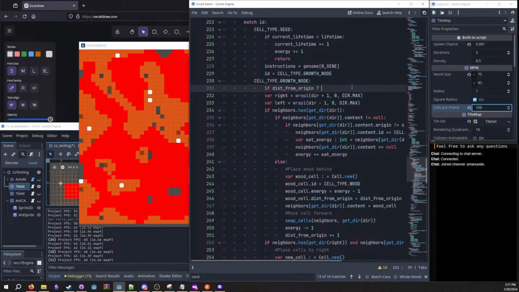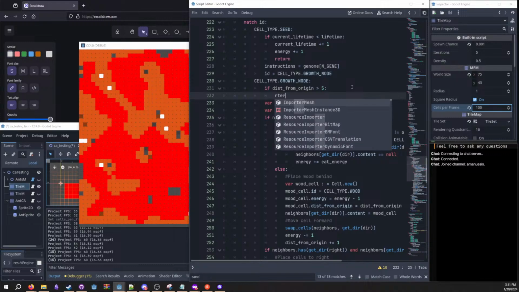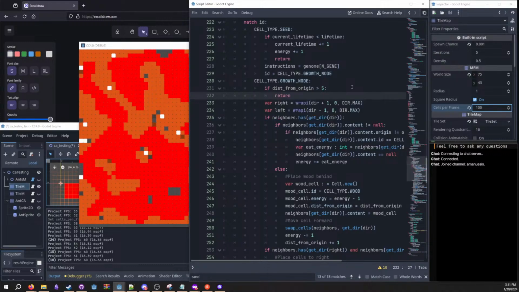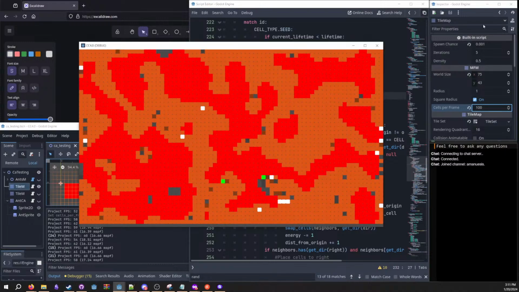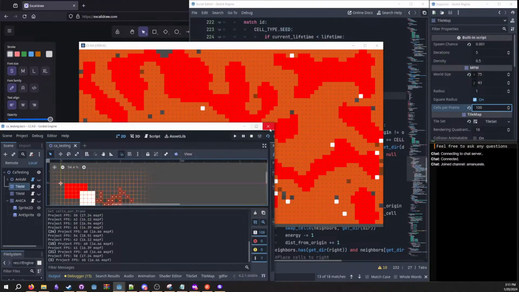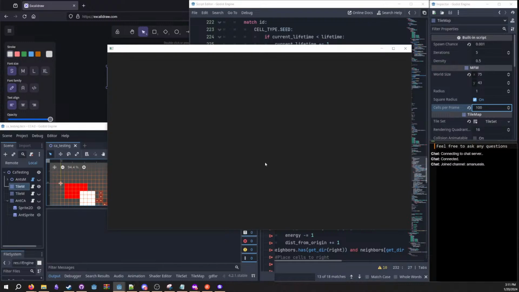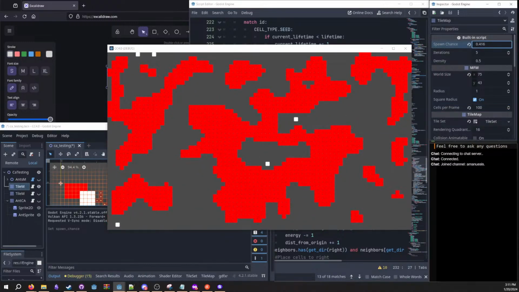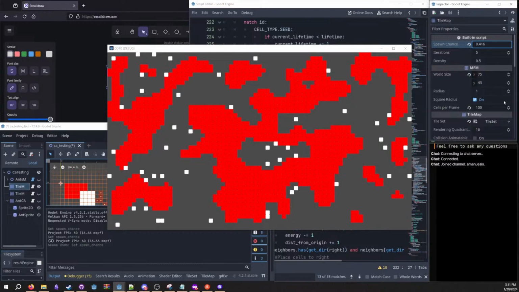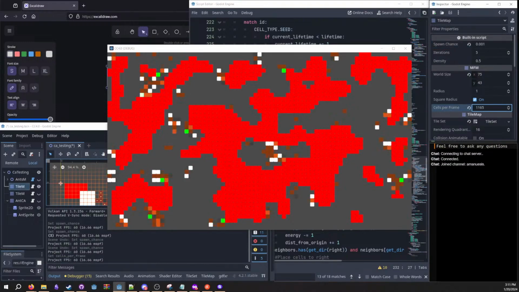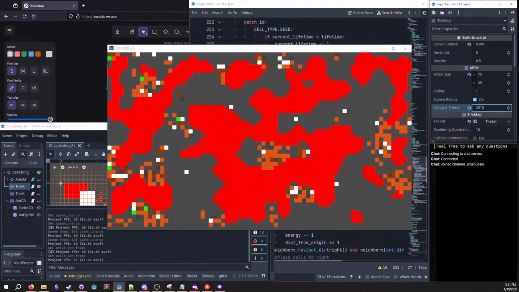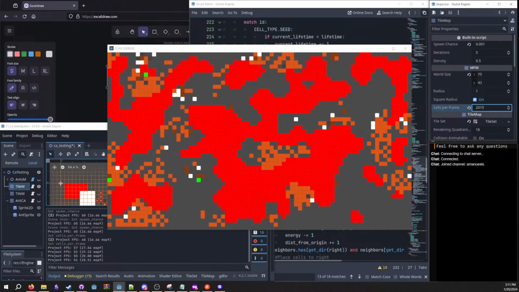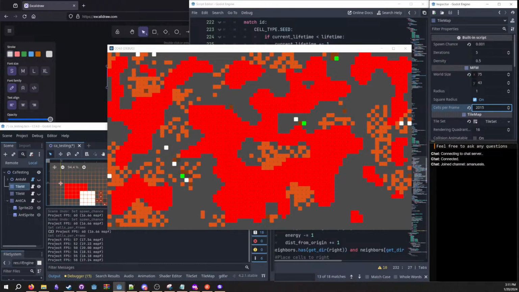Let's put if this is like greater than 5, then return. It's a lot of growth nodes, but they're not going anywhere.